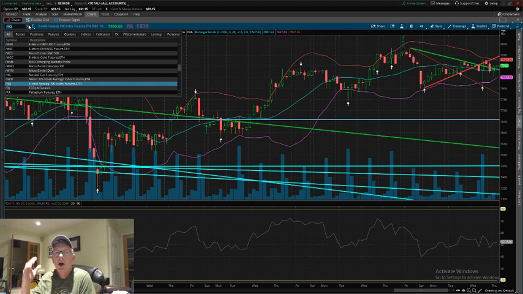Now, there's not much in terms of news this morning. What I would concern myself with a little bit, not much really, is the Bank of England report on rates.